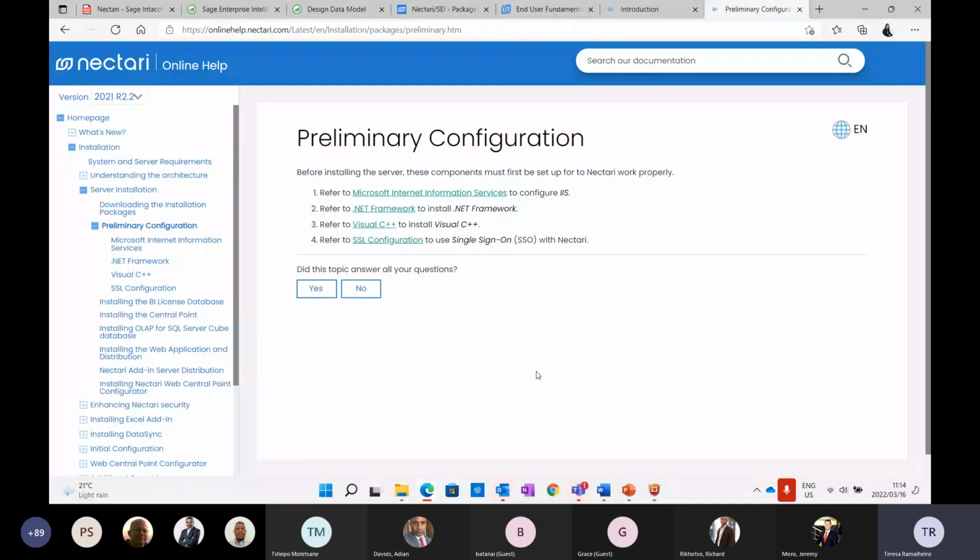Something else to also consider that's very critical as well is the preliminary configuration. So the preliminary configuration is what happens in IIS. What do I need to set up? What tick boxes do I need to tick prior to installing SEI? .NET framework. For this version and 2 versions prior to this, .NET Framework 4.8 is required.